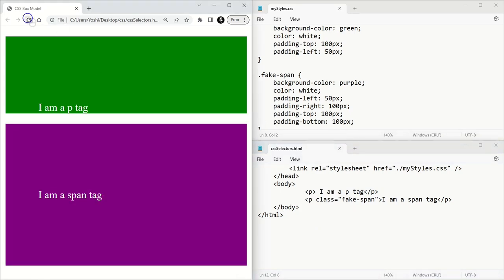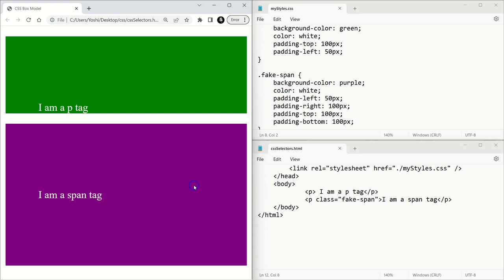So okay, this is the same style applying to the p tag, but as you can see, it doesn't overlap the block element, but it has pushed away from the other block element. So it's respecting the presence of the other element on top, or even if it's below, it respects the presence of elements both top and below.